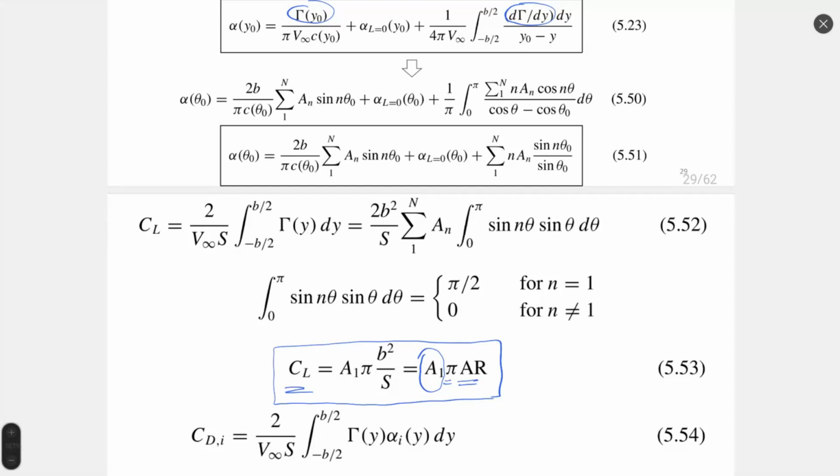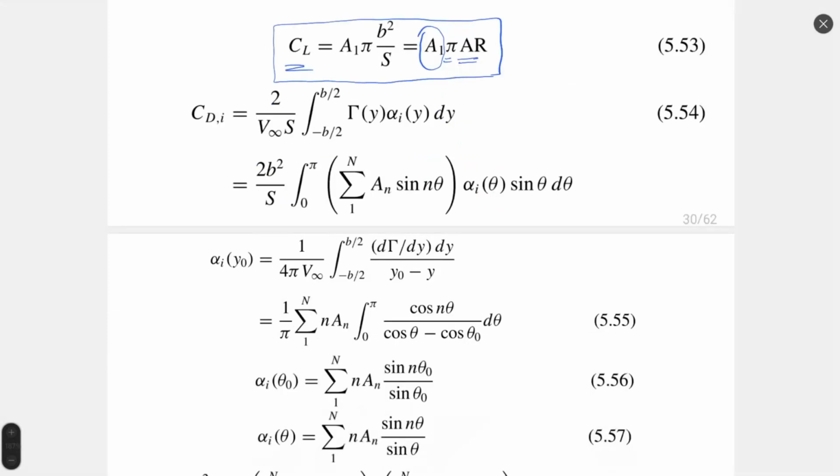We can just, let's say, change the scale in the y direction of the wing axis. Doing this, we can maintain the same value of coefficient A1, and we can calculate lift for different aspect ratios, which is extremely useful for real practical application. Obtain A1 experimentally, and for all similar wings you will have the possibility to predict the lift coefficient.